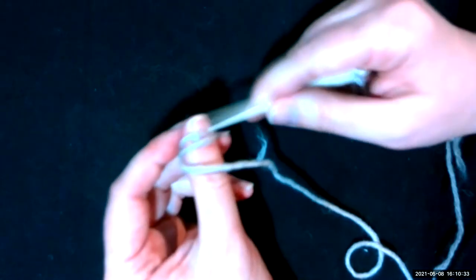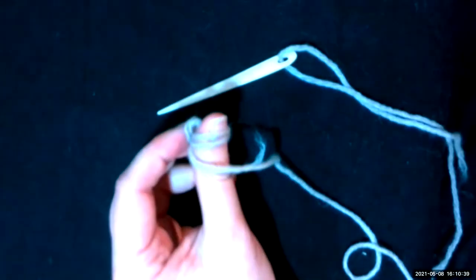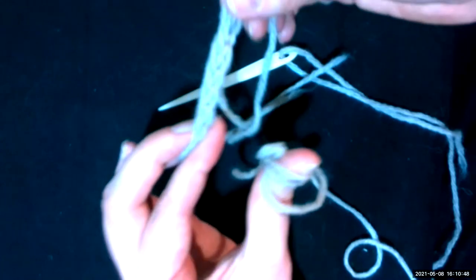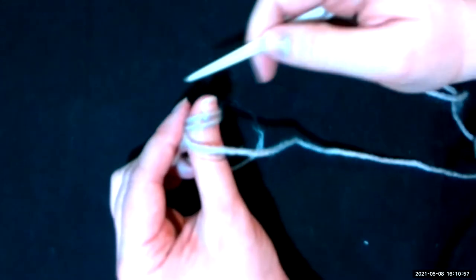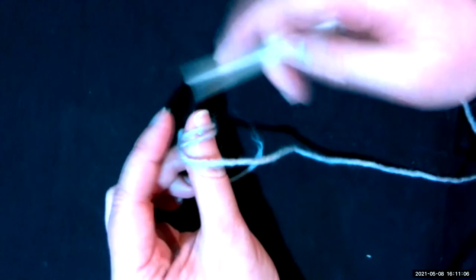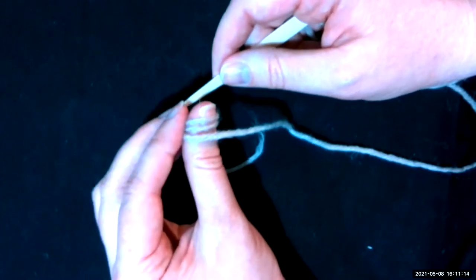So how do you make it tight later when you want smaller loops? I mean, it will tighten a little. This is what mine looks like off my thumb. Okay, so it stretches out. Don't worry about that now. The important thing is trying to get the loops consistent. It will look more even and you can get smaller as you practice. And again, you do not have to do nalbinding on your thumb, and that's how you get the really tiny stuff. I am not an expert at that, but I know that's how they do it.